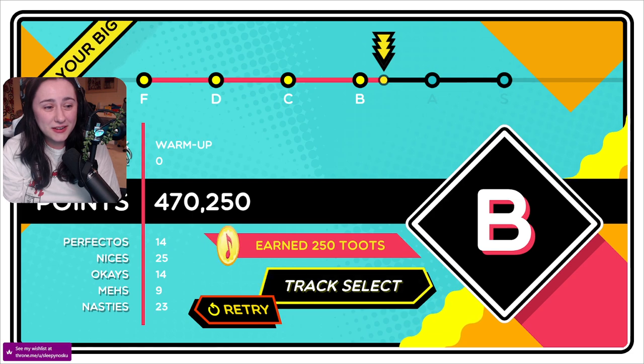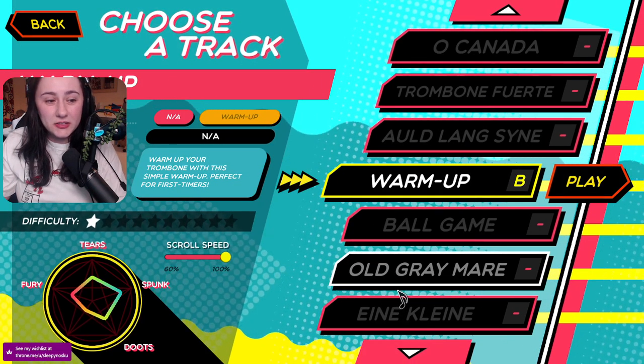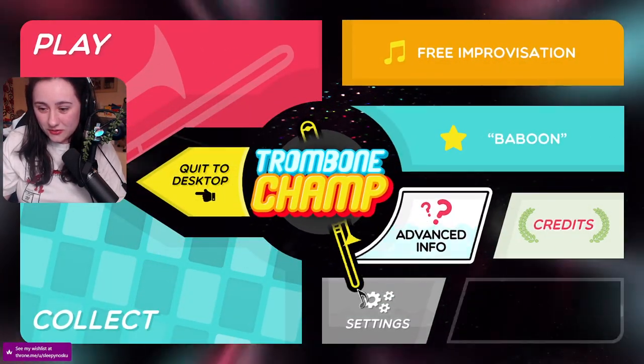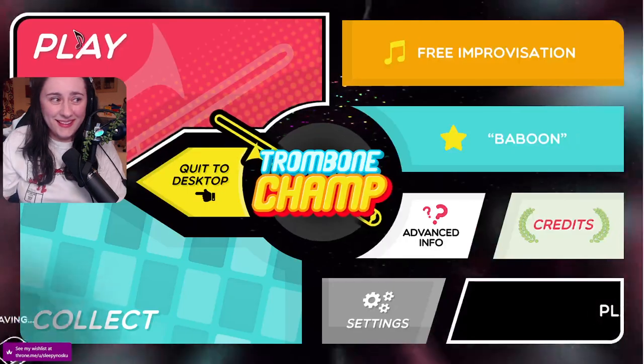I like how you didn't try and change the mouse settings when you backed out. Can I change it so it's not inverted? Or do you think I should? Do you think I should keep it? Can I do that? Can I divert the controls? Yeah. Because that was too much.